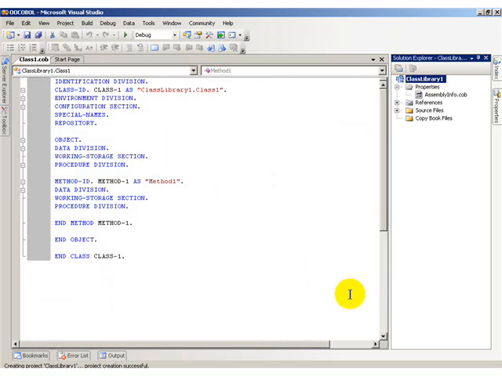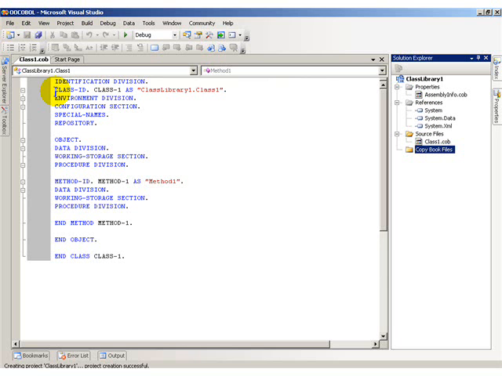Now notice that the entry in the Solution Explorer for the solution itself has kind of disappeared. Trust me, it's there. You'll see the class library project has sort of taken its place here. So let's look at the ClassLibrary1 project. I'll expand this so that you can see what's all in here. I have several references, system.data and system.xml, and of course I have a template COBOL program called class1.cob. I have no copybooks in my structure at this particular point. In looking at the COBOL program, it sort of looks like a COBOL program, but there are some noticeable differences.